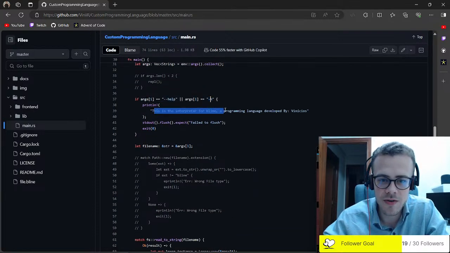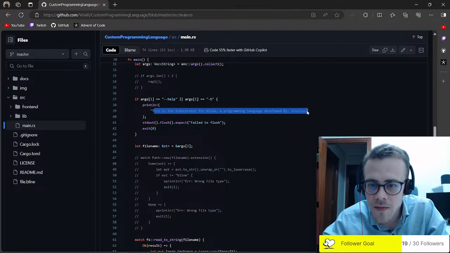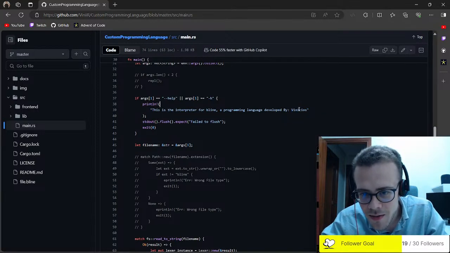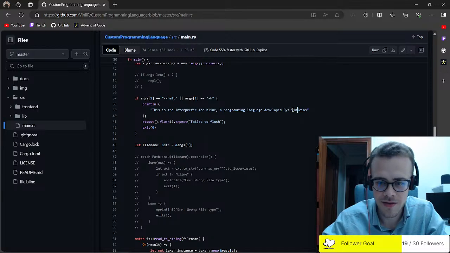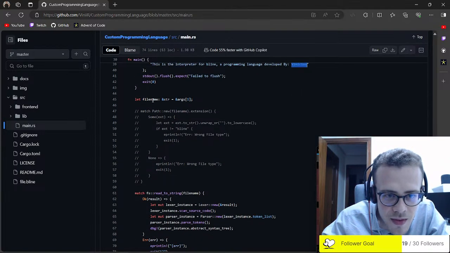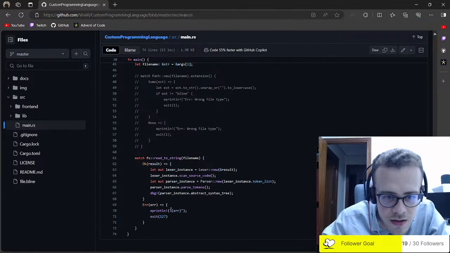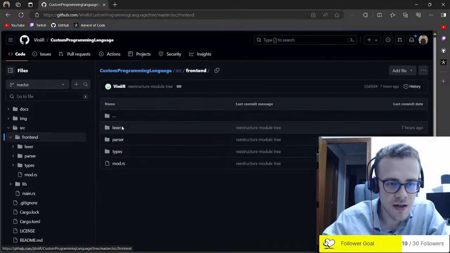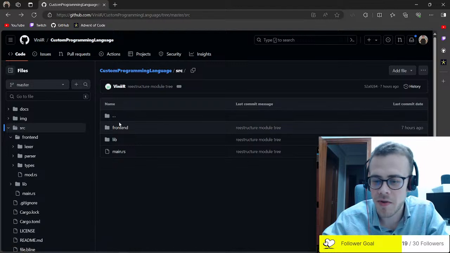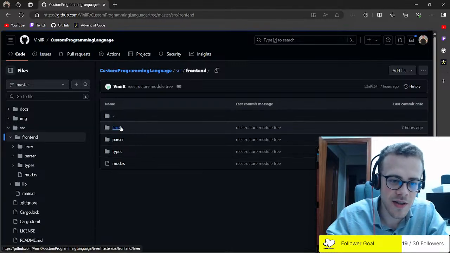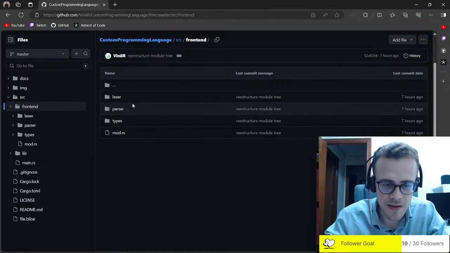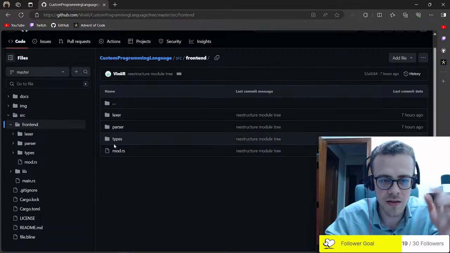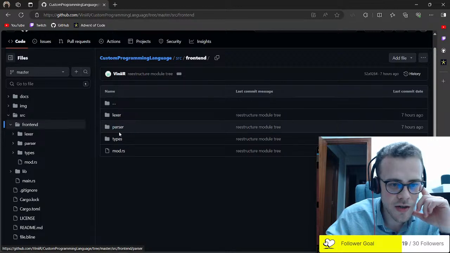This is an interpreter for VLine, a programming language developed by Vinicius. All right, Vinicius. File name. Really cool. I like that you are using proper naming for these things. You have the front end, the back end, and the parsers and this kind of stuff are also divided into that, like the lang is divided into front end and so on, or at least that's what I know.